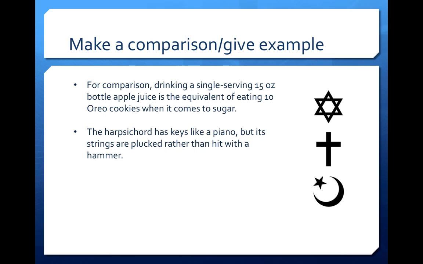The harpsichord has keys like a piano, but its strings are plucked rather than hit with a hammer. So most people are familiar with a piano. They might not know a harpsichord. This gives you a sense of what a harpsichord is by using a piano as a frame of reference.